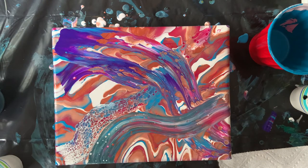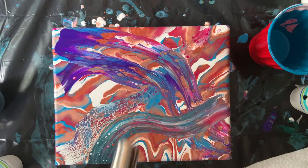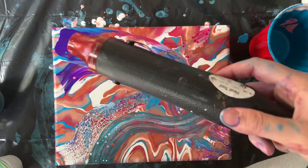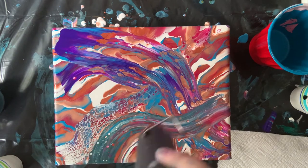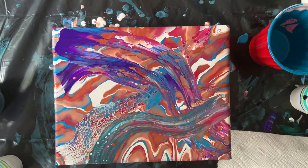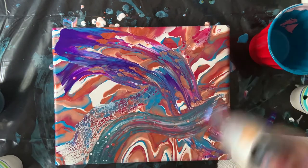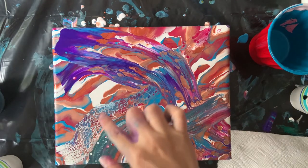So another way you can get your cells to come up is to add heat. You can use a creme brulee torch. You can use an embossing gun. So that's what this is, my little embossing gun. They both do basically the same thing. Obviously, the embossing gun's kind of loud. All right. I really, really like this section here.